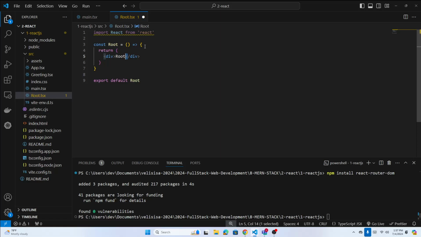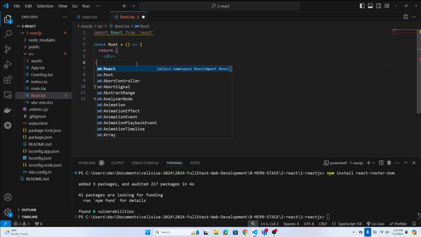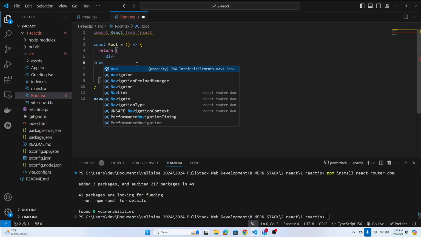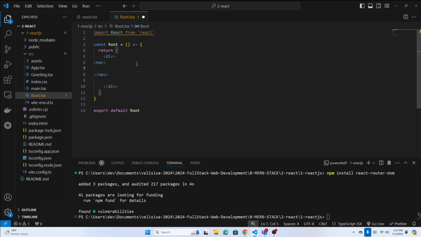For now, let's leave it like this. Before we create a separate folder, let's add here something called nav. Simply think of root like a main page right now. And here will be the links, like ul with li and an a tag. Maybe you go to the home page.